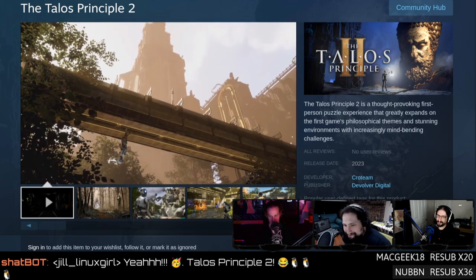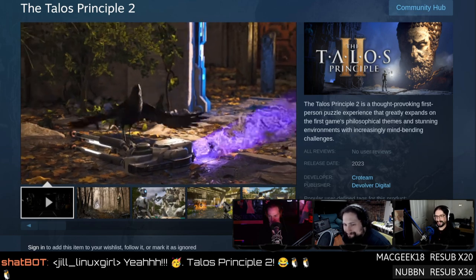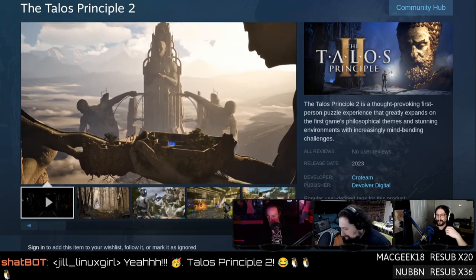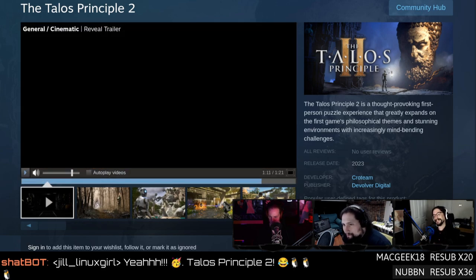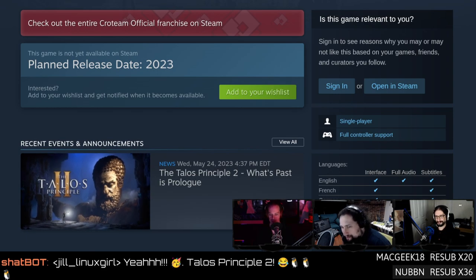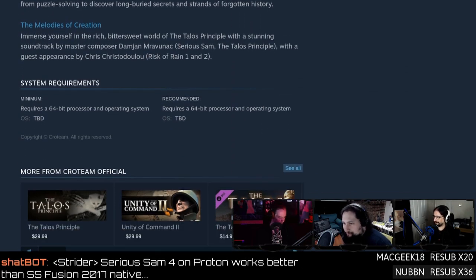My main concern with The Talos Principle specifically, which was the reason I stopped playing the first one, is how much of a chore some of the puzzles become, because you can see the solution, you just have to wait for things to line up so that you can actually do it, which is annoying. So it remains to be seen if they fix that for this one. Croteam does like using Vulkan, so we can probably assume that it's going to run decently well under Wine. Probably.